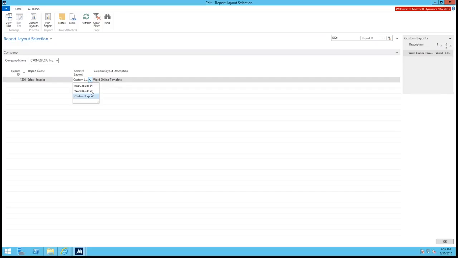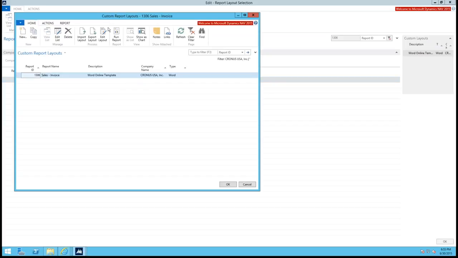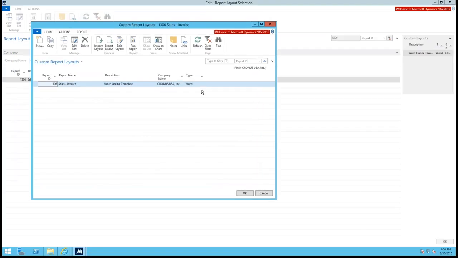I can use a Word built-in layout, or I can use a custom layout. In this case, I chose custom, and I chose the Word online template that I've created. So right from that, I've jumped into the custom report layouts. I can create multiple custom report layouts for this specific company, and then the default one I put back here, the one I want to specifically run.